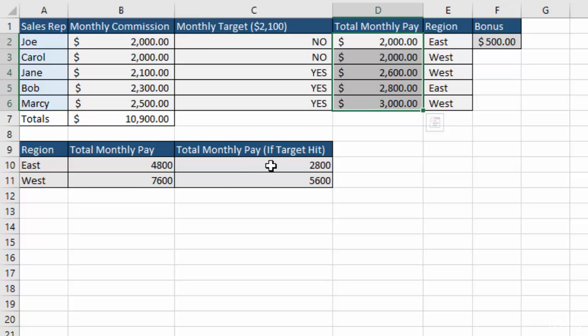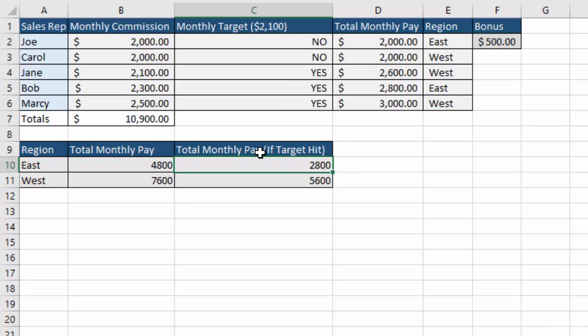Then we got a little more complicated with a SUMIFS formula, where we first said we're going to take the people in this top row from the east region as our first criteria. Then we're only going to take the people who have hit their monthly target as our second criteria, and we're going to bring back their total monthly pay of $2,800 for this one person.